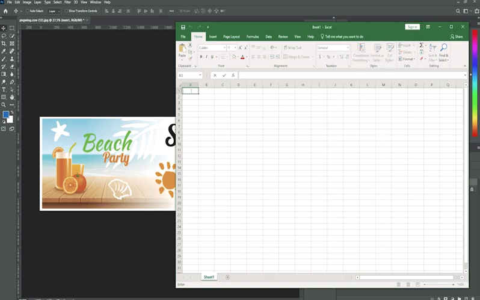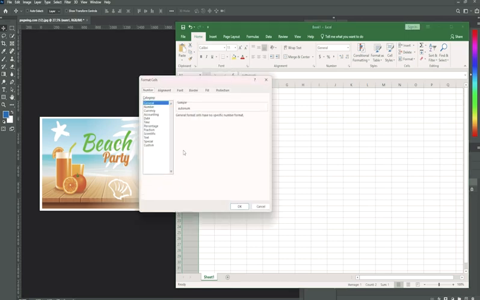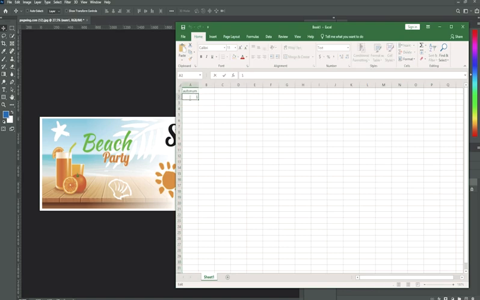We're going to choose a new worksheet, and we're going to type in autonum. Now this autonum is the name we gave our variable, remember. So we're going to type in our number, which we want to use, 001, that's the starting point. But if you notice, if you click out of the cell, it's turning to 1, right? So to solve this problem, we're going to click on the cell, right click, go to format cells and click on text. And this will maintain our method of writing our number. So we'll click OK. Now we're going to come back here and just type 001. Right, and there we go. So now we have 001.